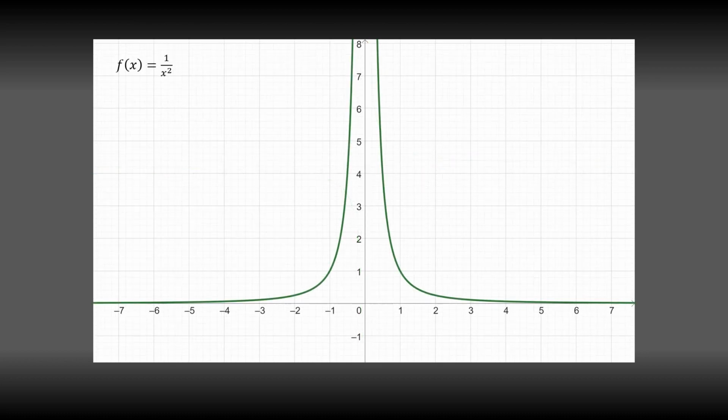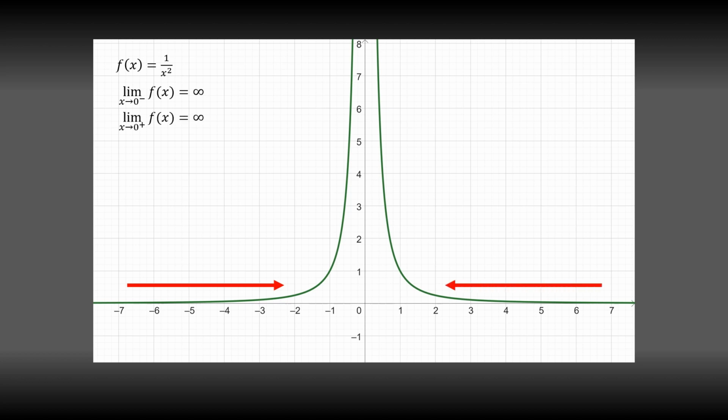One more example. This time, let's look at the truncus. Approaching from the left gives us the same limit as if we were to approach from the right. The limit as x approaches 0 is infinity. This is an important distinction. The truncus still isn't defined for x equals 0. It still has an asymptote at x equals 0. But by using limits, we can see how the function is likely to behave at that point. This is one of the key uses of limits, observing how functions behave at asymptotes.